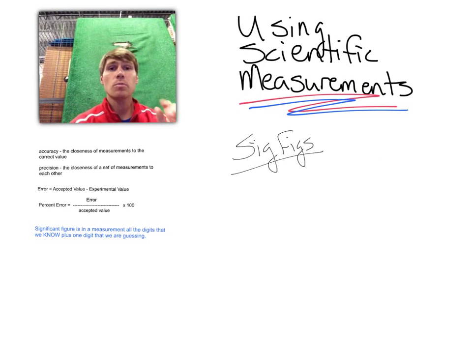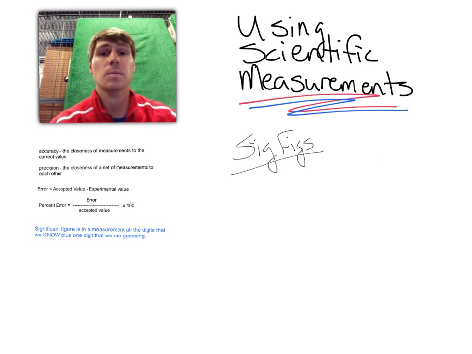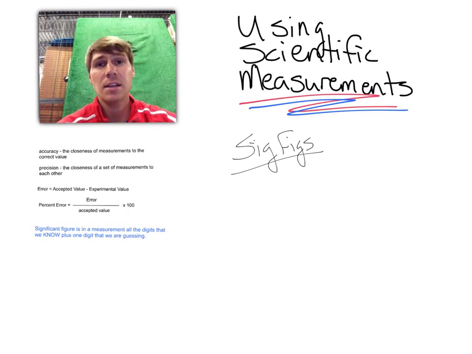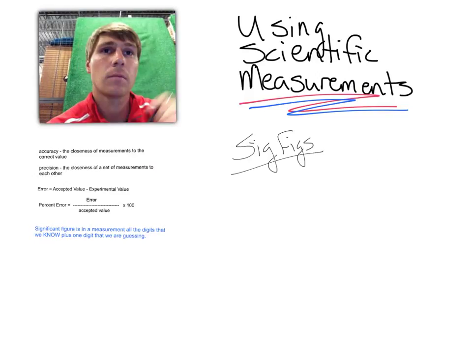Now, there are some rules if we just read a measurement for how many significant figures are in that measurement, and this is what we're going to spend a lot of time doing in class, going through and calculating how many significant figures, because a lot of the units that we're using are going to be multiplying two measurements together, or subtracting, or dividing, or adding, and so we just kind of need to know how to use these measurements appropriately. Make sure we add it correctly.